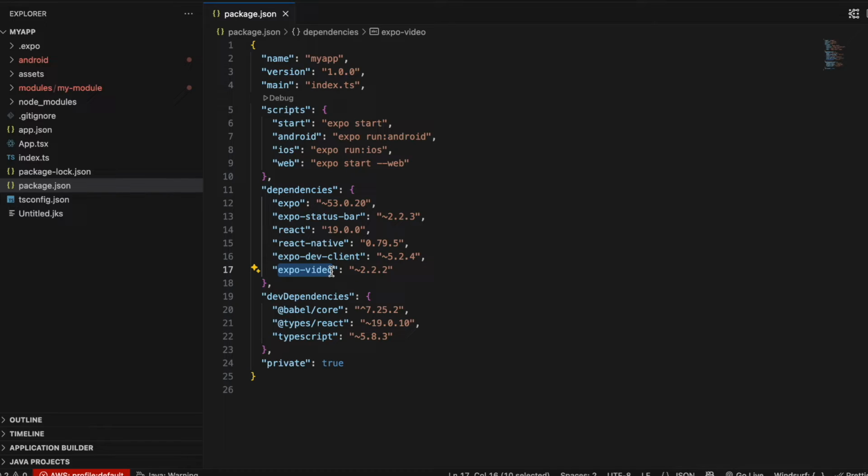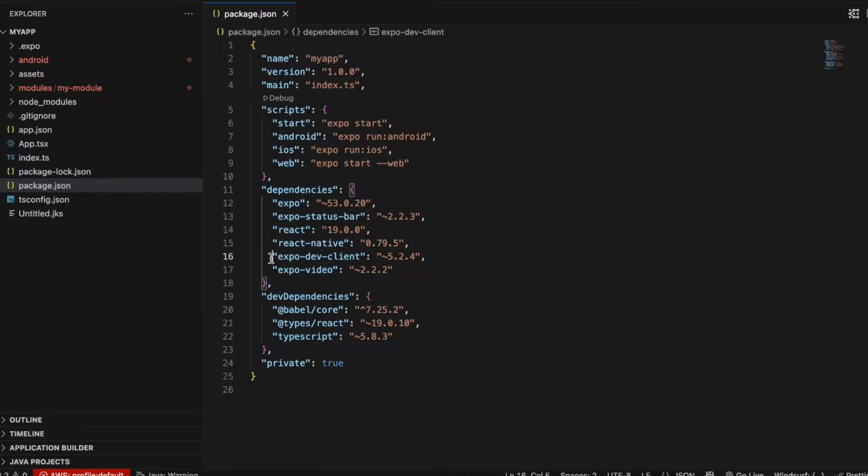I could have played the video using Expo Player. If you don't know what Expo Player is, it is a native module for Android. But then again, I have to create a separate native module for Expo Player. Then this tutorial would have gotten very complicated. That's why I didn't go that path. But if you're comfortable using Expo Player, you can do that as well. But I wouldn't recommend it if you don't have knowledge of native modules.